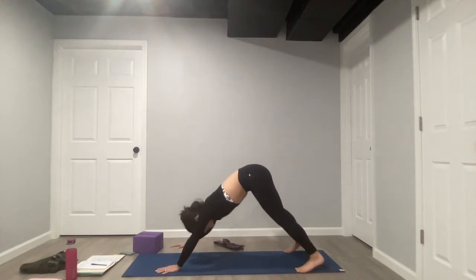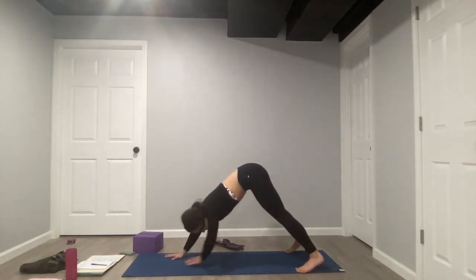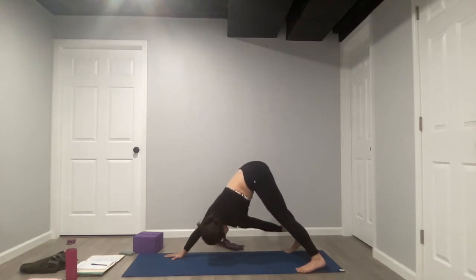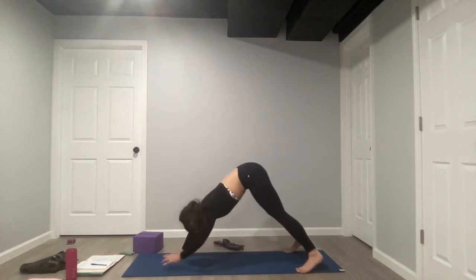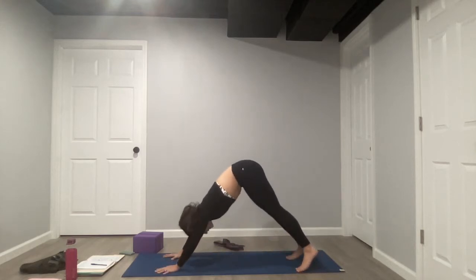Beautiful, drop right hand down, take it to the other side, left hand crosses over, and we peel heart through the opening underneath right armpit. Drop that left hand down, bring your legs back together.